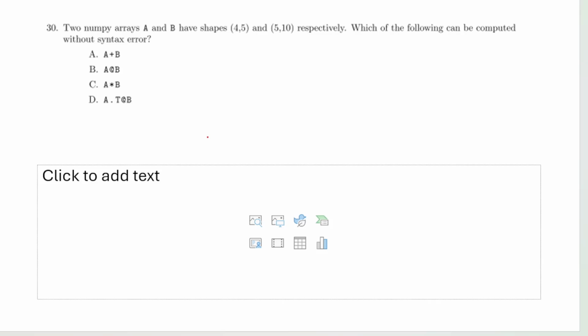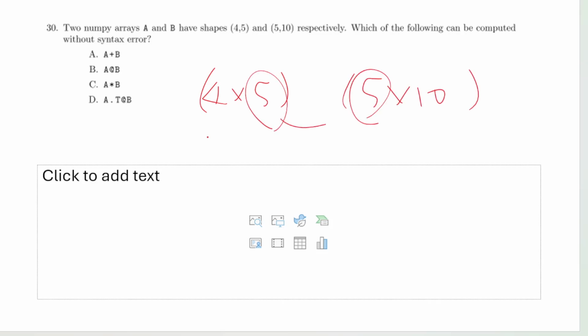And matrix multiplication is defined only when these two numbers match. So B can be done. On the other hand, D cannot be done, because if you look at D, 4 by 5 transpose will give you 5 by 4, and matrix multiplication is not defined.